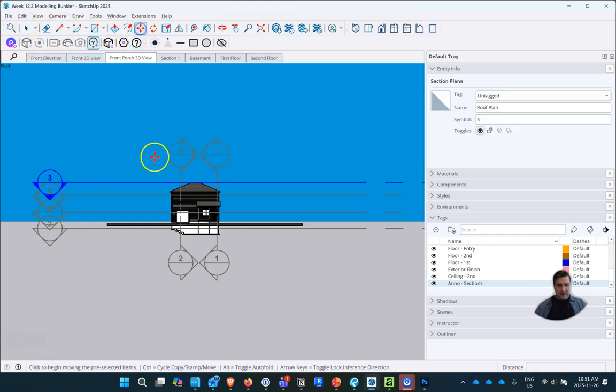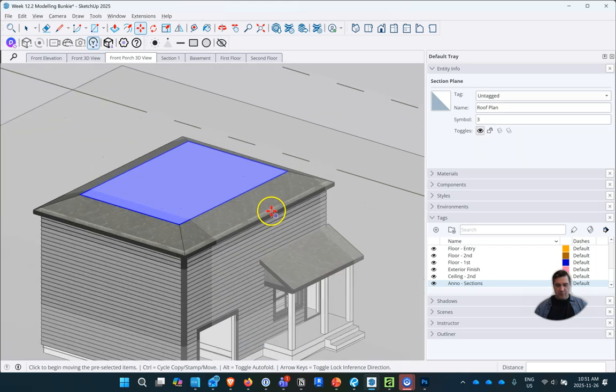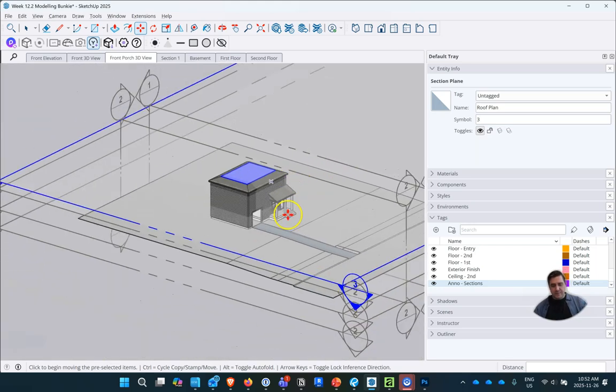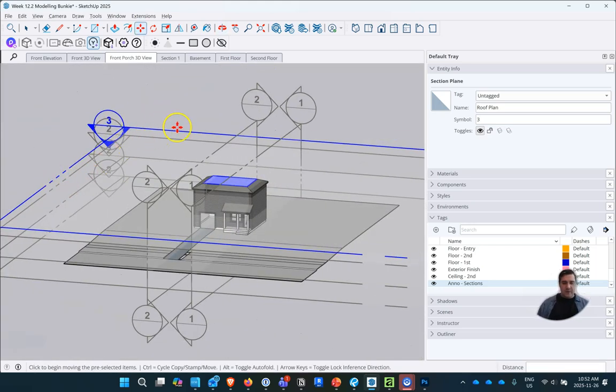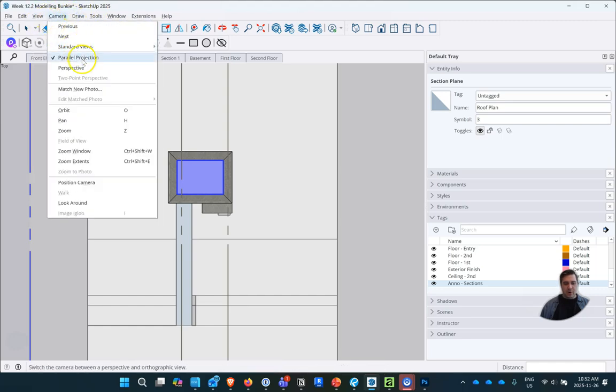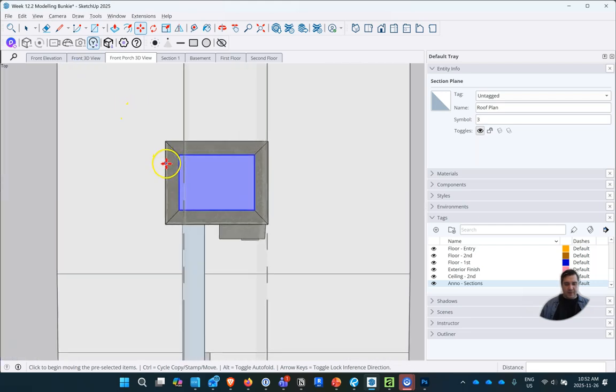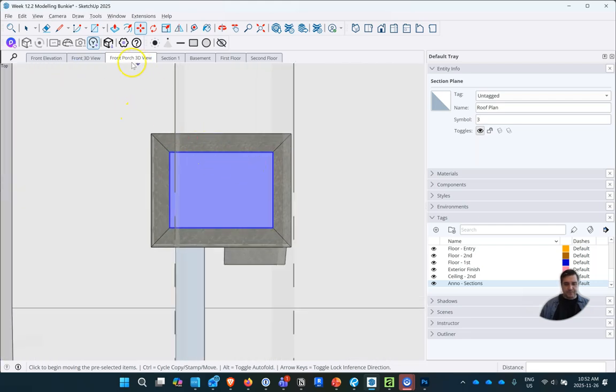There we go, let's select again, we'll click the move tool, move this down slightly, and you can see now it's cutting into our roof there. And now that we have our section cut set up, let's go to a top view, like so, and we can either keep this in our parallel projection, or we can make it in this view, and then we can just zoom in.